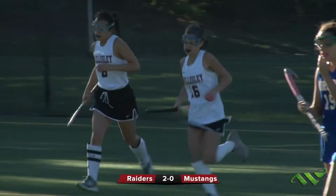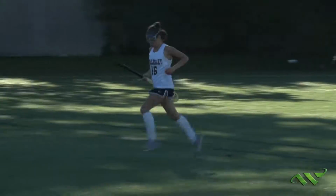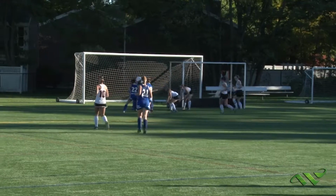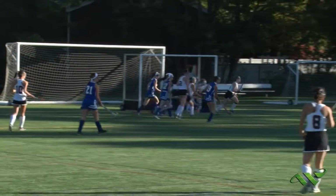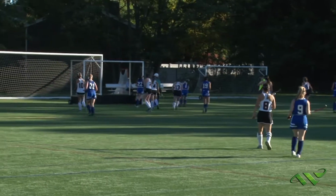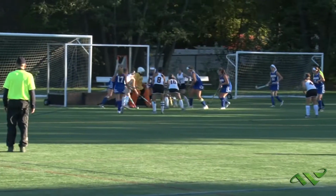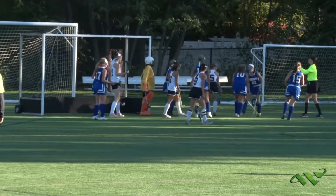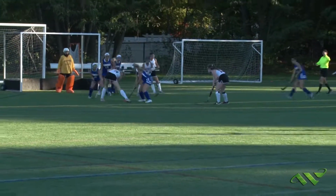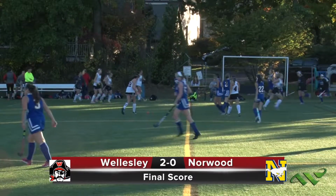Great execution there by Garcia and Johnston that helps build this Raiders advantage to 2 goals, still in the opening frame. I've said it before and I'll keep saying it. This Raiders defense is a game changer. When opponents can't score against you, they can't win either. It's that simple. So as the second half comes, Raiders look to add to their 2-goal lead, and Wellesley probably would have done just that if not for some key saves by Allie Nauman and help from Mustangs defense. That keeps it a 2-0 deficit for Norwood. Either way, Raiders jumped out early with a 2-goal lead, and that's honestly all they needed anyways.